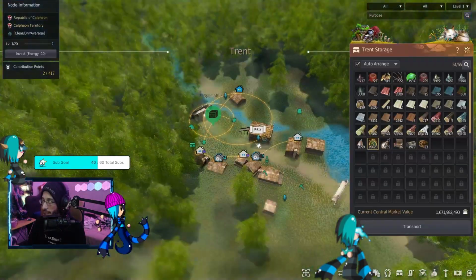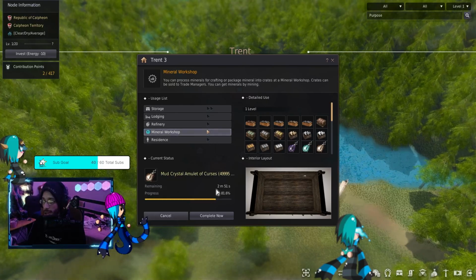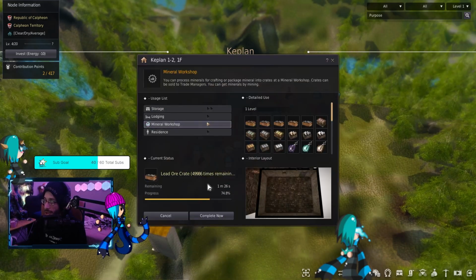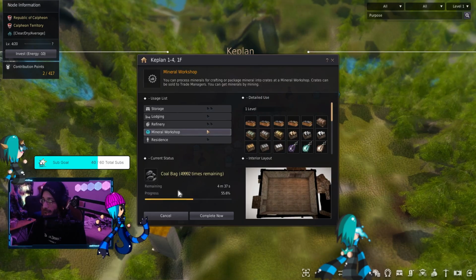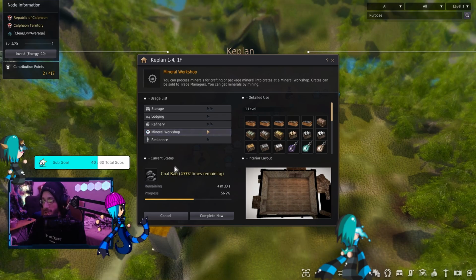But for Trent, I took the Mud Crystal because Mud Crystal is a nice way to make the money back. Kepler, I have running lead ore crates because I want the experience and I'm not really using the lead like that. I have coal bags to make a little bit of money, but mainly the experience because I can get a lot of the coal.